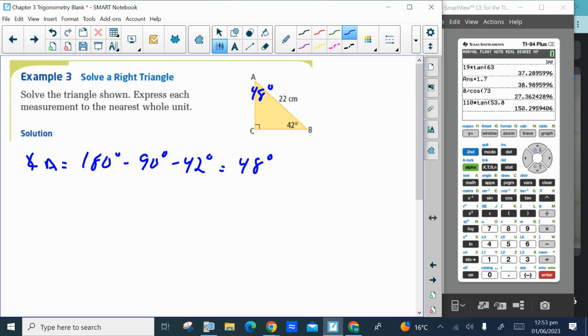So now we have to find the 2 missing sides of the right triangle. It doesn't matter which one we find first. I'm going to decide to find the side across from the 42 degree angle. When triangles are drawn like this, normally we use capital letters to represent the angles. The side across from each capital letter will be that lowercase letter. So the side across from angle B would be little b, the side across from angle A is little a, the side across from angle C is little c. This is normally done.